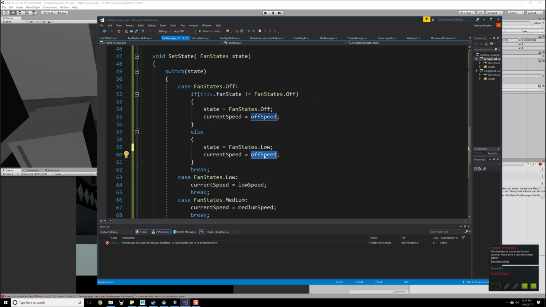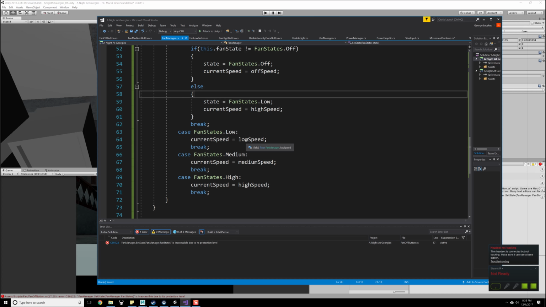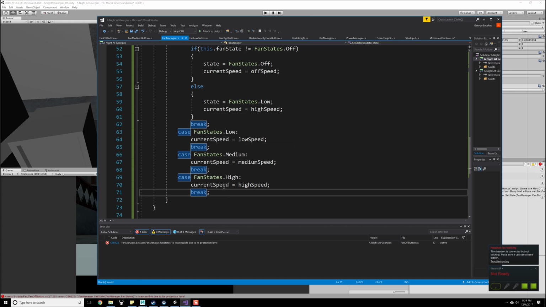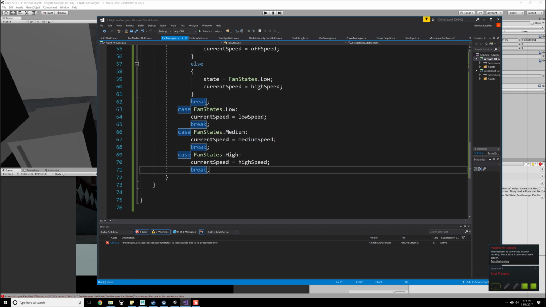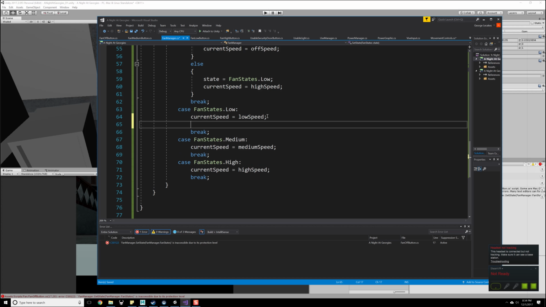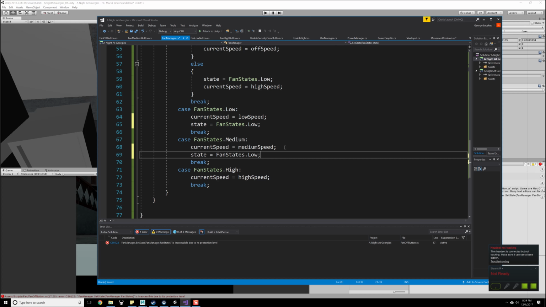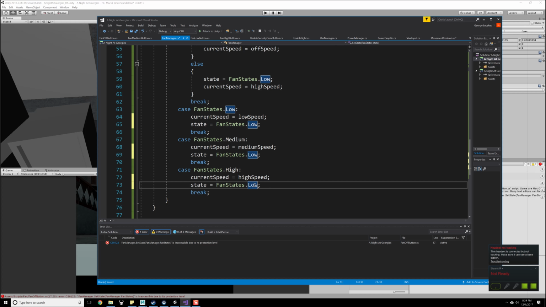And we can just then do high speed. Now for the rest of these, if you press low, it's not going to do anything. Medium, not going to do anything. High, not going to do anything. It's just going to set up whatever the speed should actually be. And it should probably change the state to whatever one it should be as well. Now, this happens and we break. I'm trying to see if there was an easier way I could do this. But you know what? State is equal to low. State is equal to that, and let's just do high, medium, and low. Okay.